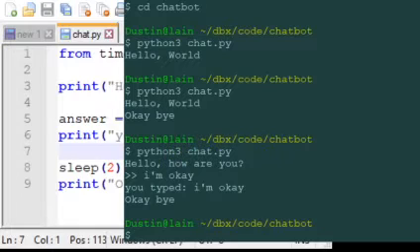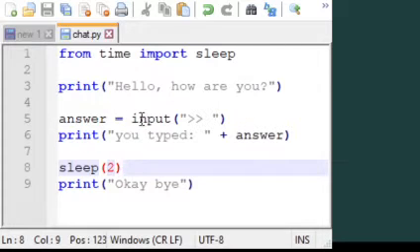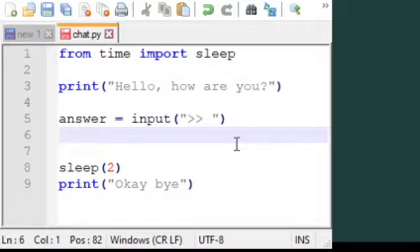Now that we've tested that answer input line with this print statement, we're going to actually make use of this answer. What we want to do is something different based on what the answer is. First we're going to type if, space, answer.